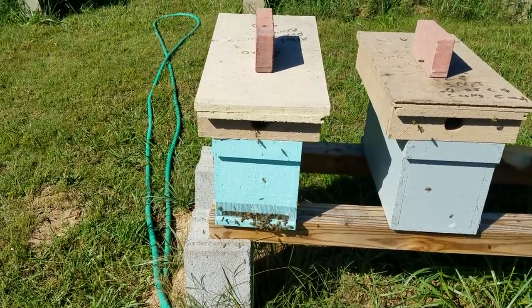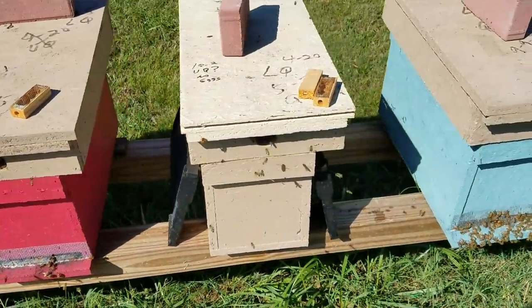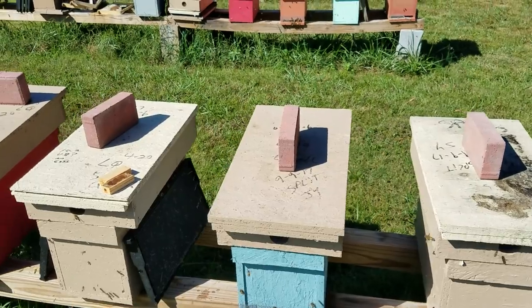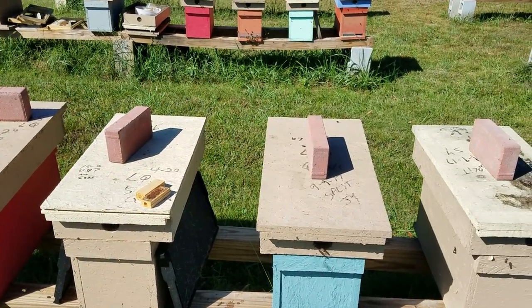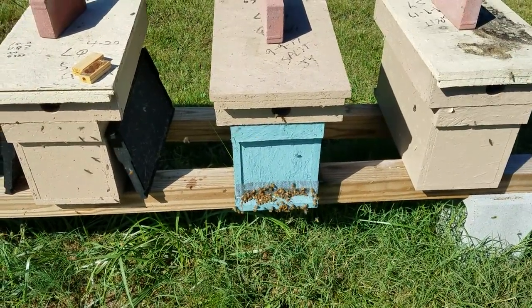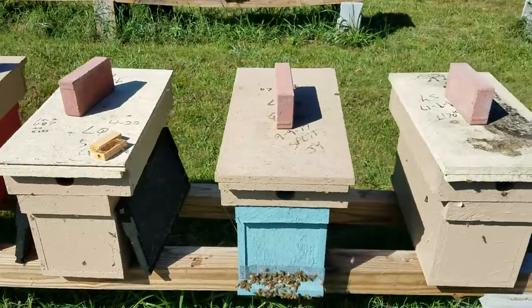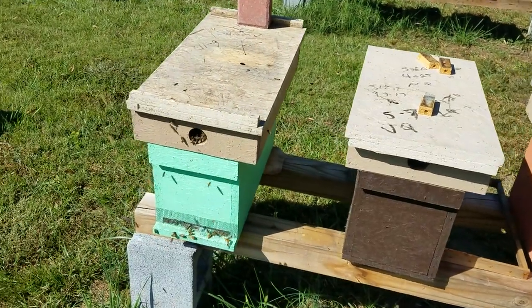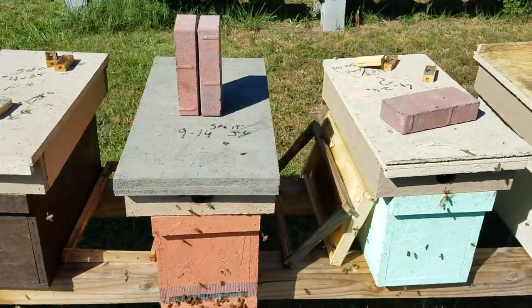It's relatively warm here in North Georgia, supposed to get up to 80 today. The bees are extremely active and there's just not enough goldenrod to go around for a commercial beekeeper. None of this is going to make honey for us — we don't do honey in this yard. This is all for bee propagation and queen rearing. So it doesn't harm us here to feed sugar water. There are a lot of naturalists out there that say do it natural, but by experience you're only going to have so many bees by letting them do it naturally.